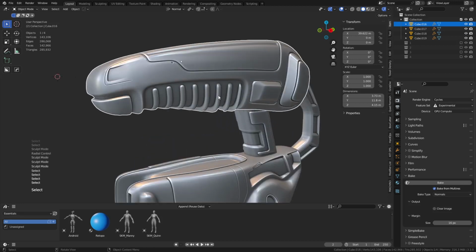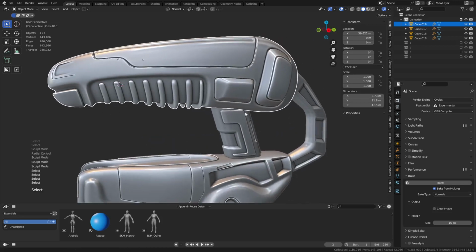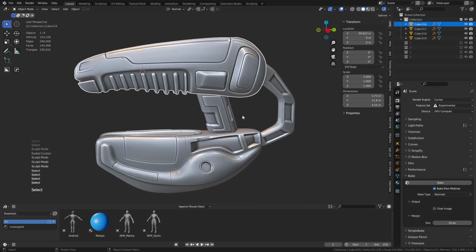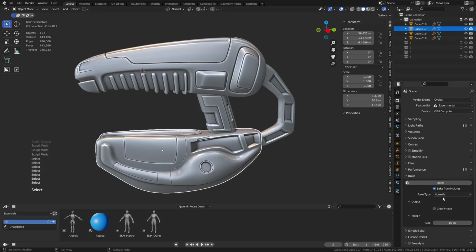So you could take this up to however many polygons your system can handle, your GPU, or your memory, whatever the case, where it can still render and bake. And then you do that one piece, you can bake it onto that texture or that UV map. And then you could do this one, and it'll go to that same texture file. And this one, same texture file. This one, same texture file.